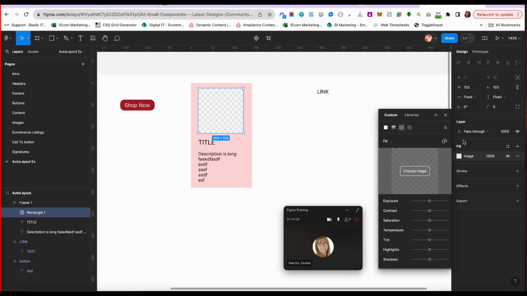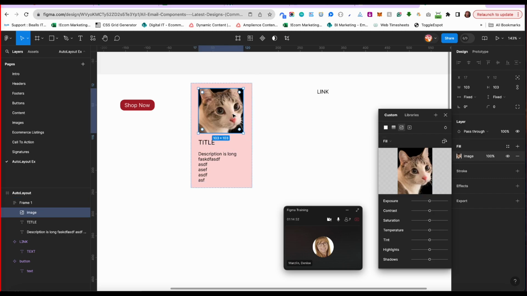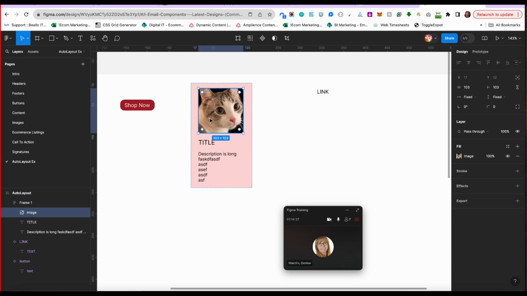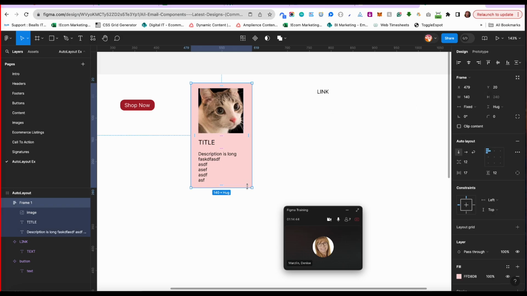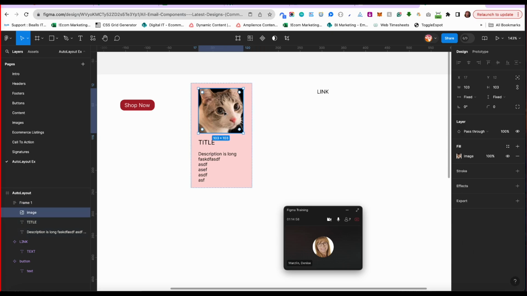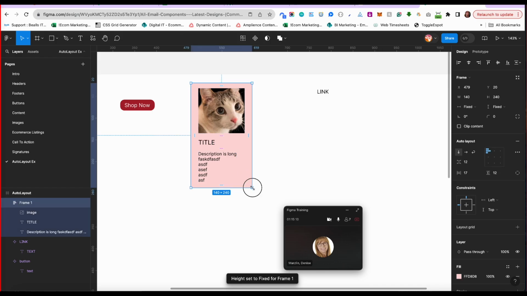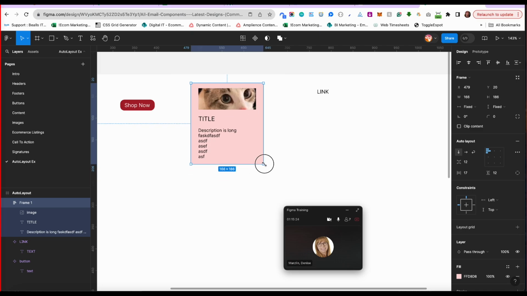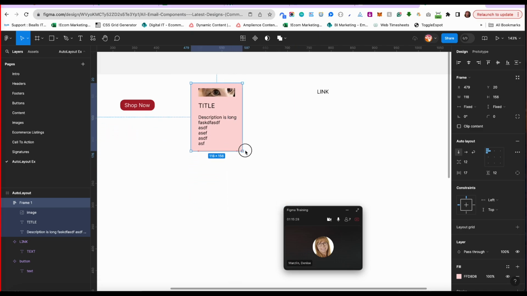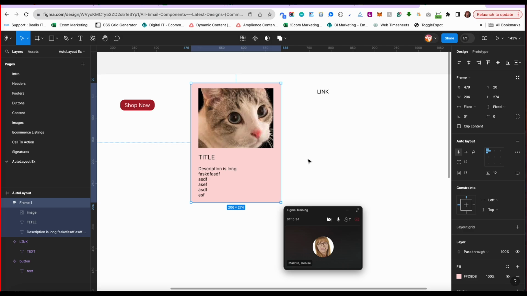Fill. Very good. So I'm going to put the cat there. And what I'm going to do is, the cat is fixed right now, horizontally and vertically. My background is not impacting the height or the width of the cat. However, like Chris mentioned, if I put fill container here on my cat, what do you think is going to happen when I change the size of the background? It's going to resize according to my card. See? Is everyone with me so far?